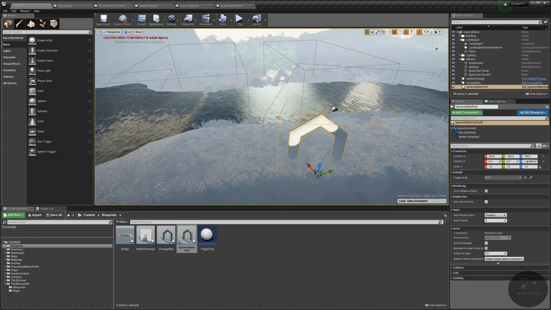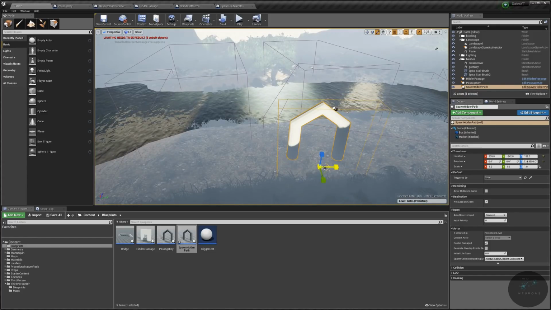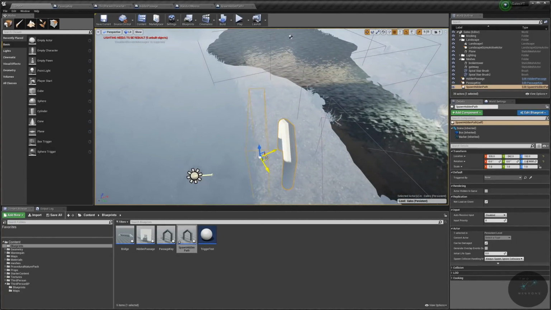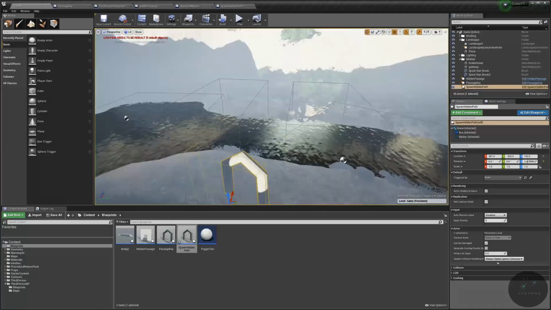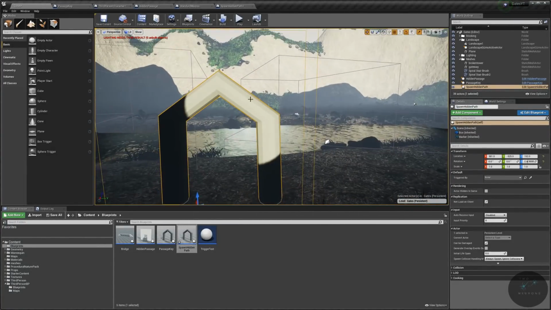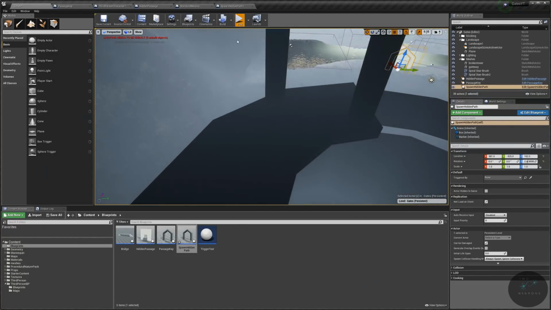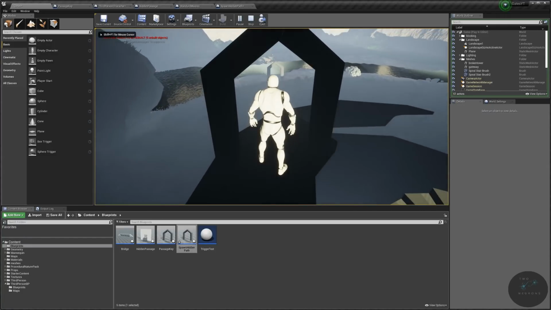It's not going to be perfect. Also, I want this above ground so I can walk through it. And then I want to move it just over here. There we go. Just angle that. That looks about right. So just to save time, I'm going to start the play up here by spawning in up here. And we're going to look down that way.